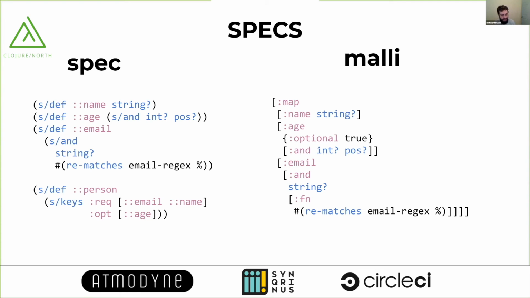And so we're just going to design something of our own from scratch. And the result is, right now, Malli, which is a pure data-driven approach to creating specifications. Now the syntax looks a little bit different and it takes a little bit of getting used to, but I personally use this a bit now, and it's so much easier to use programmatically and to do metaprogramming things, like take a spec and use it for coercion, or manipulate it slightly and use it for coercion, or take a spec and generate forms from it automatically, and so on and so forth.